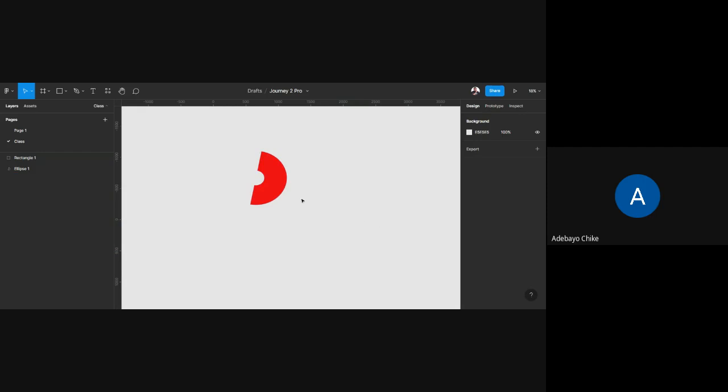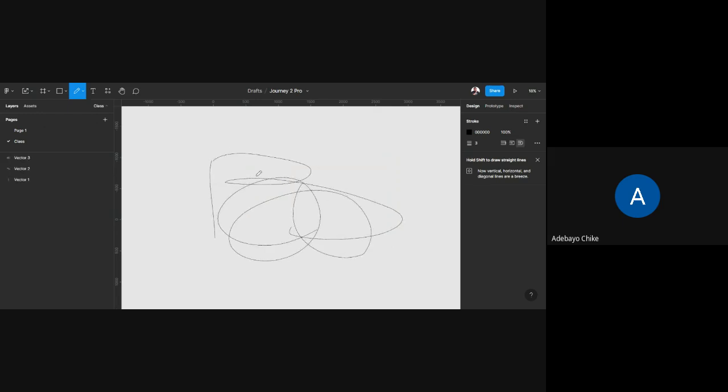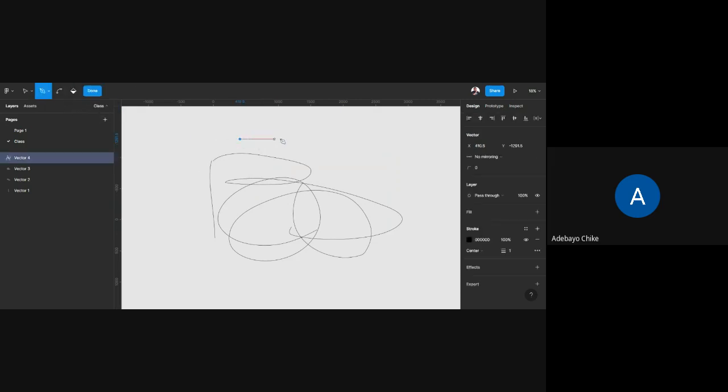Right. So that being said, where was I? So this is a pen tool. We have the pen tool and the pencil. Starting with the pencil, it is just used to write. If you have a drawing pad, you can use the pencil tool to actually write, or if you are on Figma, you can use the pencil tool to write also. The pen is used to draw a curved line, right? So how do I draw a curved line? I use the pen tool.